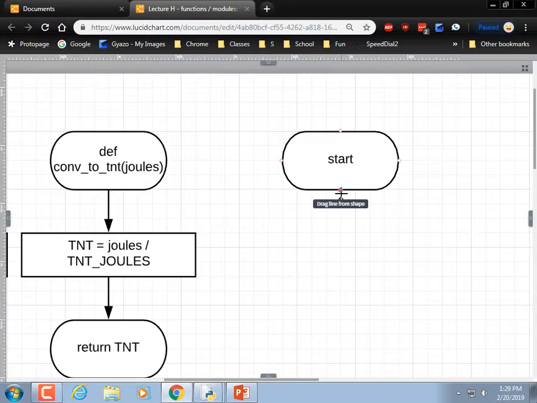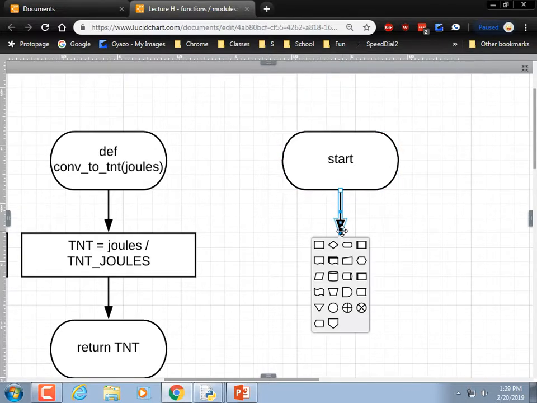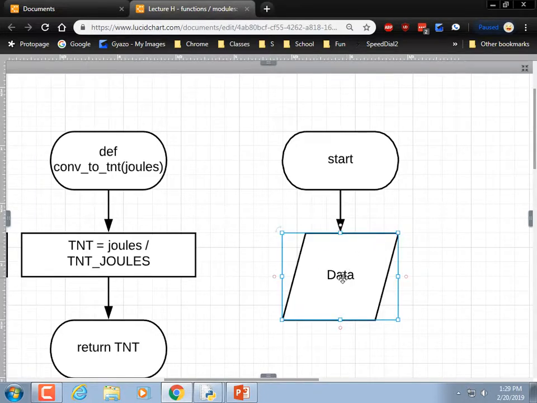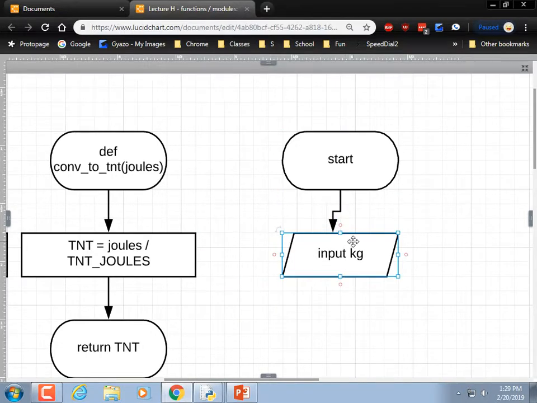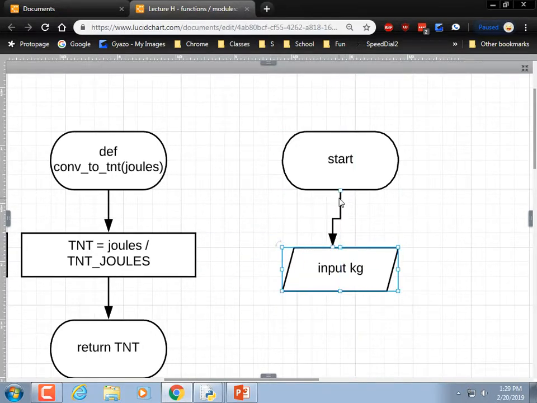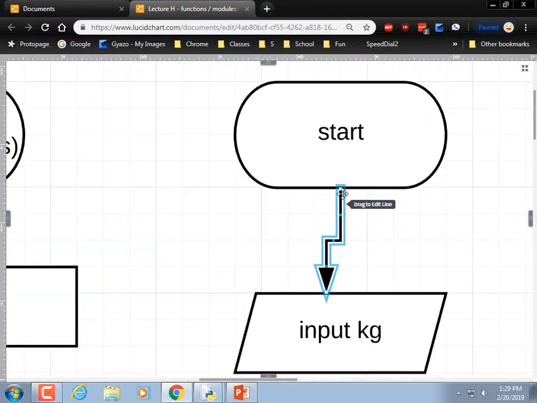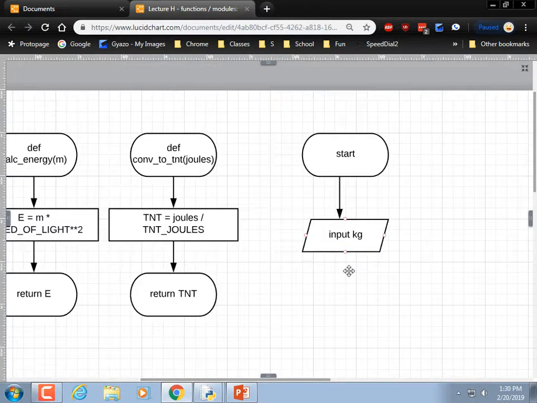The first thing the program did is input kilograms. So I'm going to draw an arrow, leave up. It's an input, so it falls in a parallelogram, a tilted rectangle. Input kilograms. I didn't put all that float and what it's asking for. This is enough for a flowchart. Kind of leaving some stuff out, but that's okay. You don't have to take the time to line your lines up like I'm bothering doing.